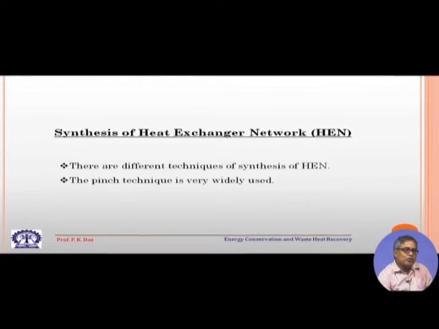Heat exchanger networks could be quite complex. There could be a heat exchanger network which we design at the beginning of the plant design, that is relatively simple, but sometimes heat exchanger networks are to be designed when a plant is already operating. So, that needs retrofitting, or some heat exchanger network has been designed at the beginning, and the plant capacity has been increased by some sort of changes later. So, we have to change the heat exchanger network. So, these are complex kinds of problems.